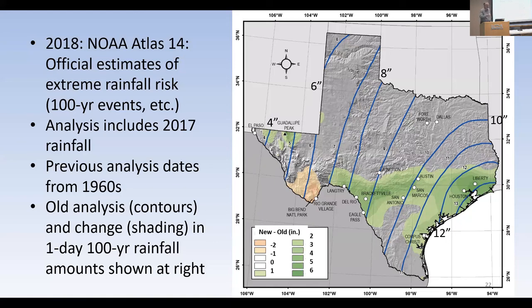Now, the NOAA folks recently came out with a report with recommendations on how to take climate change into account. It includes looking at historic trends, looking at model projections. I think some of their ideas are good, some of them not so much. Hopefully we'll be able to get things sorted out, but on the long term, actually be able to look at the present day and future risk of extreme rainfall, not just the past risk.